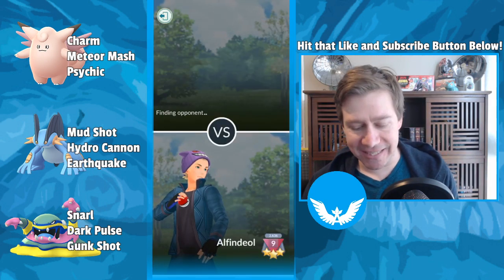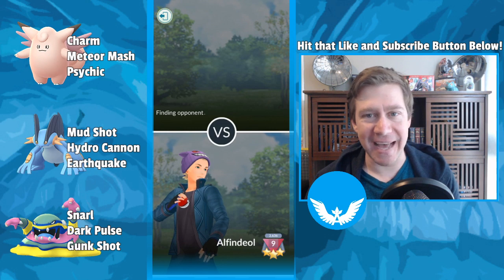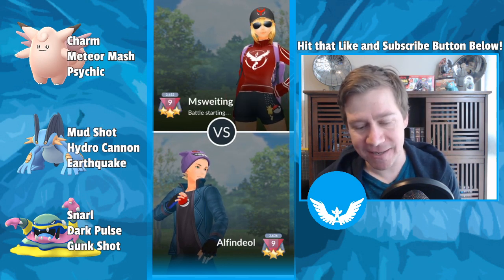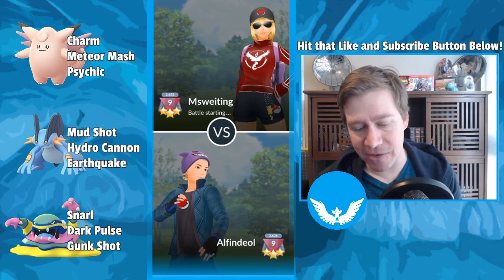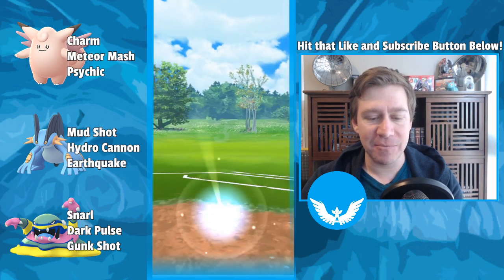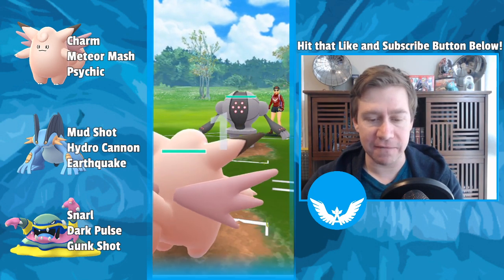We've been sort of stalled here at 2640 for the last like 5 days. So I'm hoping that this team, I'm hoping House Stark is just a brilliant mastermind. M. Switing is our opponent. Let's see what they've got. Let's get another good lead, yeah? Clefable versus Registeel. That is not what we're looking for.